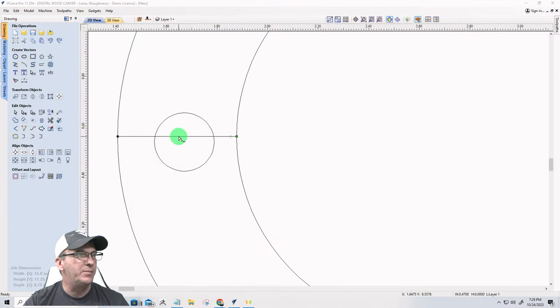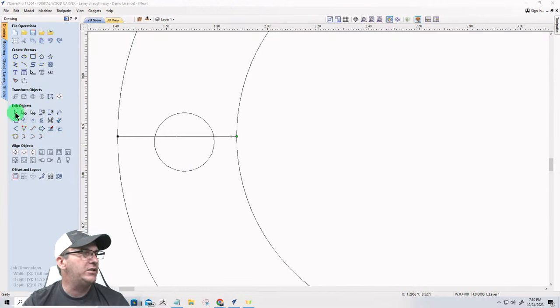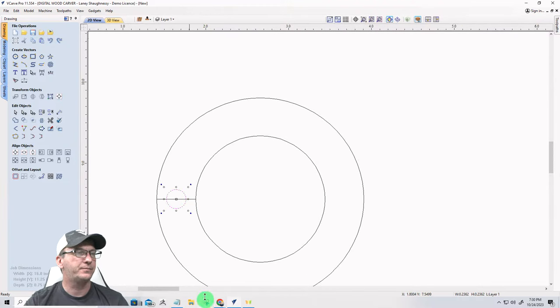Okay, you can see where the mouse is, but right in this area is a small little invisible kind of square. You wouldn't be able to see it, but it's very faint, and that's showing you the center point of that line. What that allows me to do is take my circle here that's going to represent my magnet pocket, and I can snap right to that center point. When I get to that center point, I get this little circle with a black dot in there, so I'm kind of snapped in there.